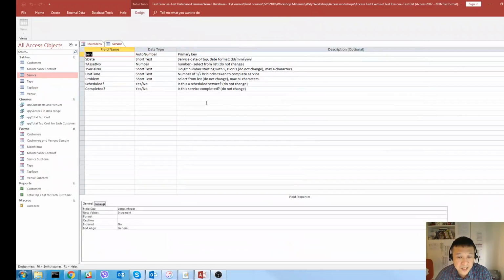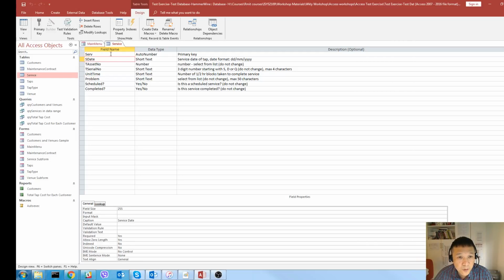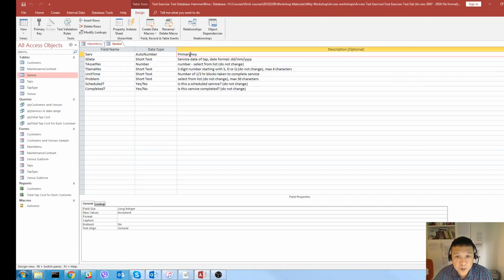If I go to the design view, you will see that each of these fields has a text description in the description area. Let's look at the service field, and this one should be the primary key.